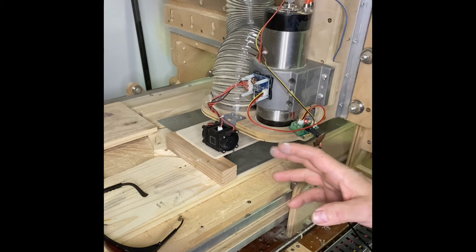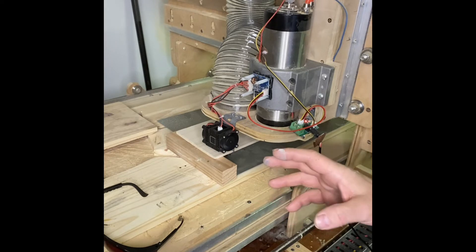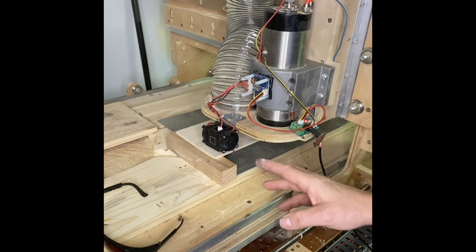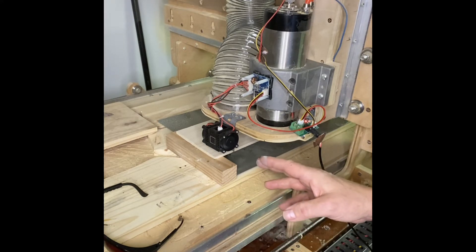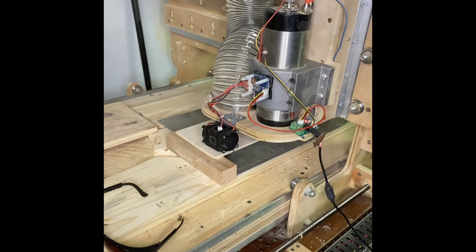The thing is pretty impressive. My only issue right now is I've got Mach3 programmed and everything works pretty well, however I'm not certain in Mach3 how to change the power settings — it basically comes on full blast. I haven't figured out how to reduce that power. I've got a JTech post processor on there, but I need to do some more investigating. Unless you guys have some suggestions that'd be great. I'm going to run a little program and show you how fast this thing will burn the word 'laser'.